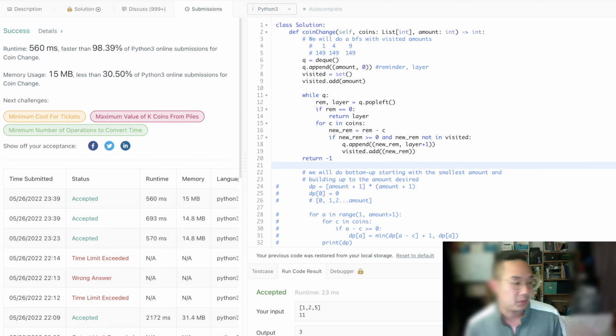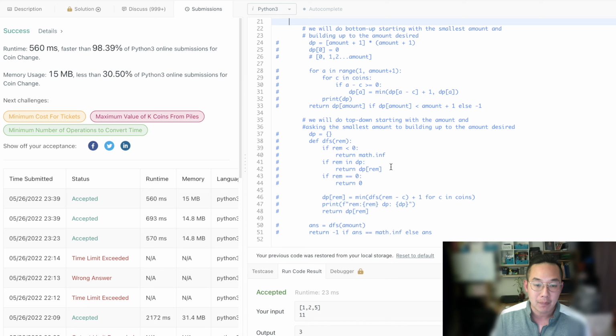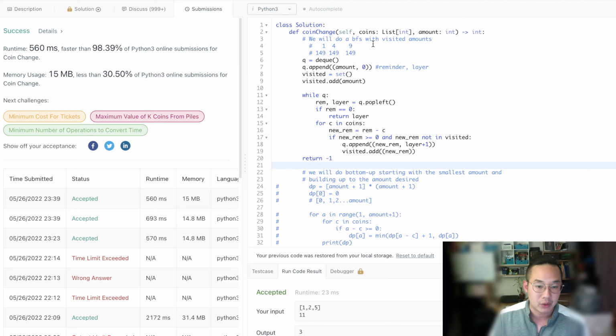This algorithm is very beautiful, I believe. The thing about this problem is that it only accesses the layers and the amounts that are necessary. So it gets that O of n time, and at the same time it is cutting everything short because we're doing BFS, not DFS. When we're doing dynamic programming, bottom up or top down, that is a DFS. We're building up from 0, 1, 2, 3, 4, 5, 6, 7, 8, 9, 10, 11 to get to 11 or whatever number we're trying to reach.